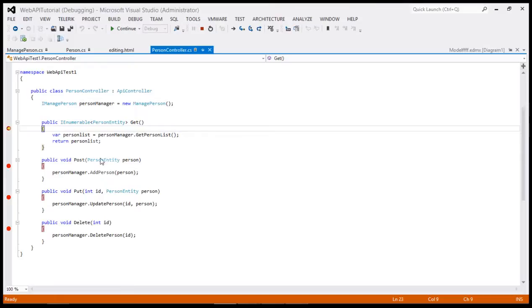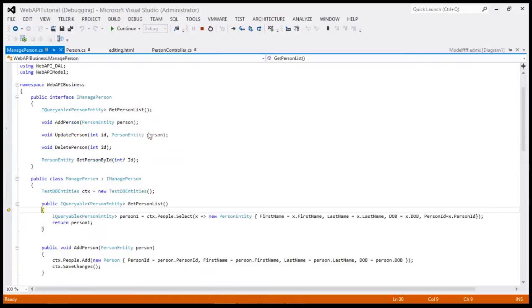Now it's actually doing a database call. It has returned the collection of persons. Let's see if you can see the list here. Yeah, it's not evaluated since it is JSON formatted. So let's hit F5 and see what comes in the grid.